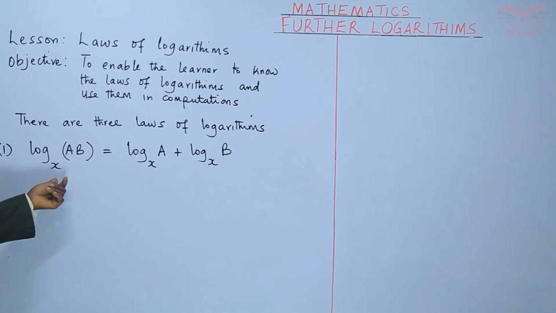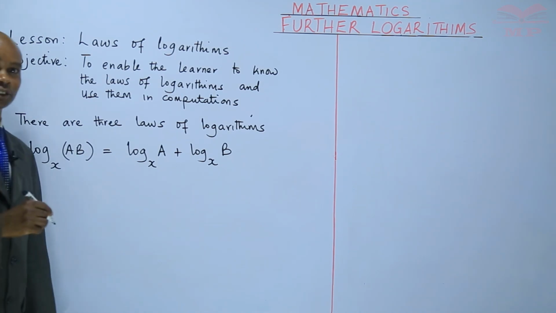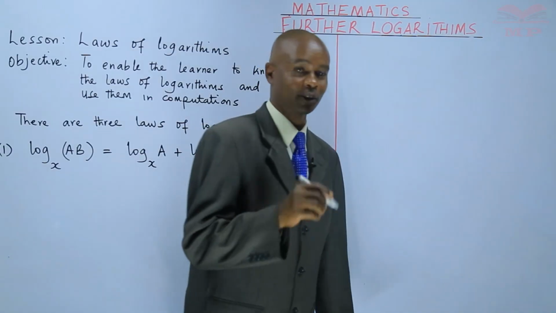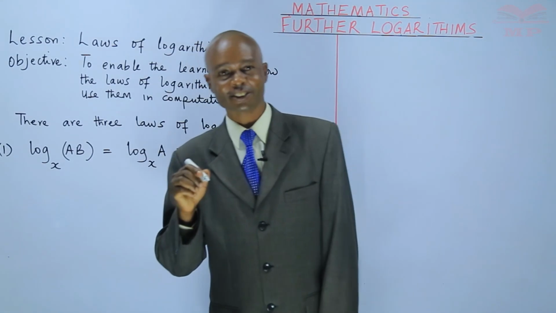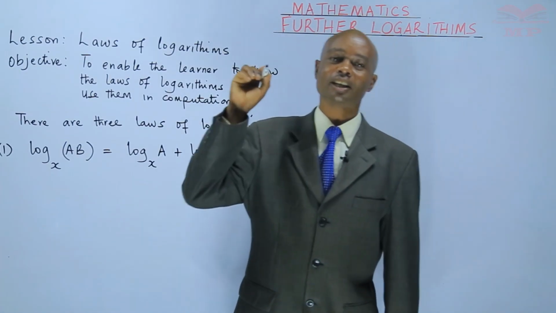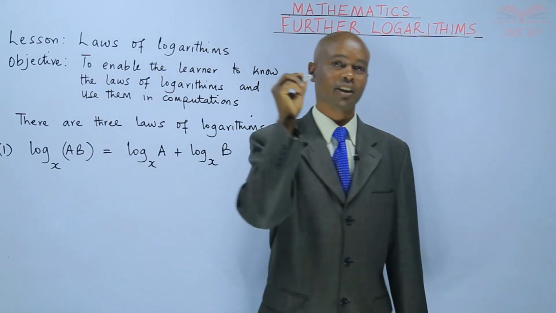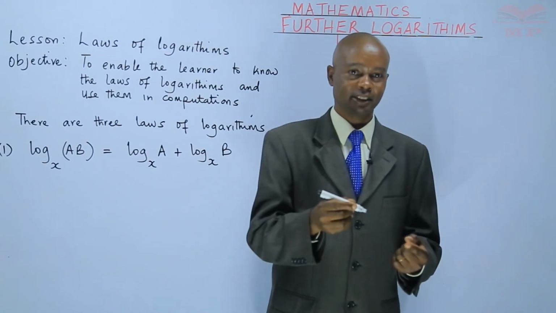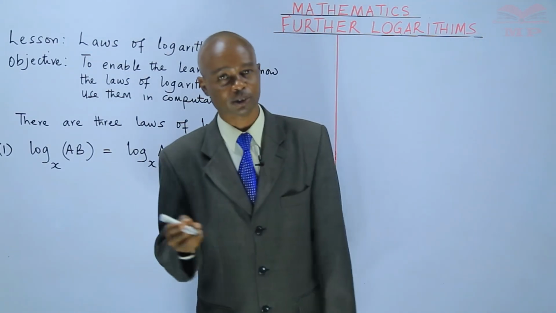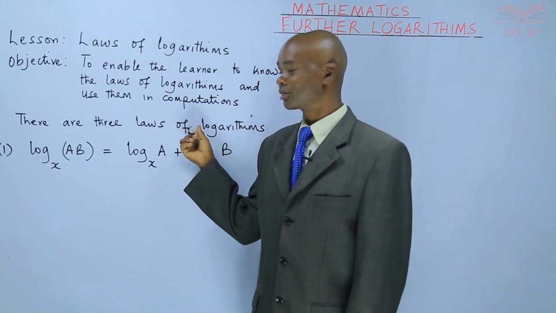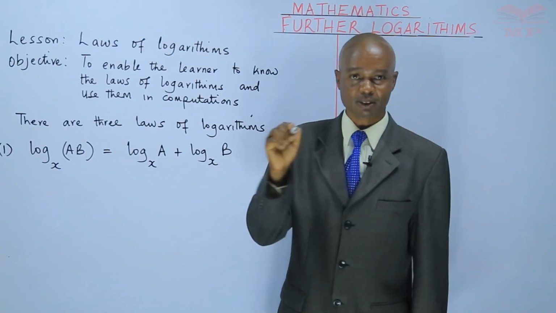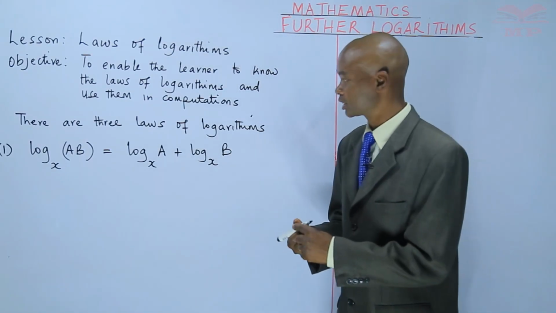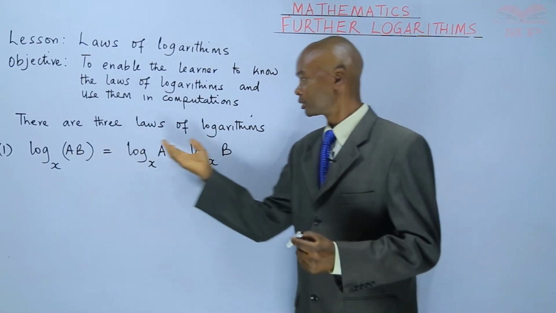The logarithm to the base x of a multiplied by b. I think you get this from what you did in book 2. When you are multiplying 6 times 4, when you use the logarithms, you got the logarithm of 6 and the logarithm of 4 and added. Then you got the anti-log to get the answer. That is what is basically coming here, so long as they are of the same base. You can relate it to what you did in book 2.